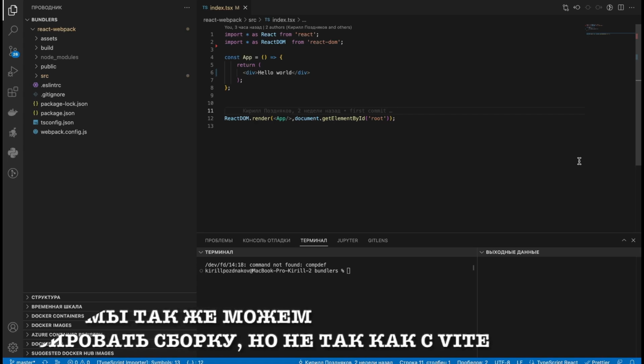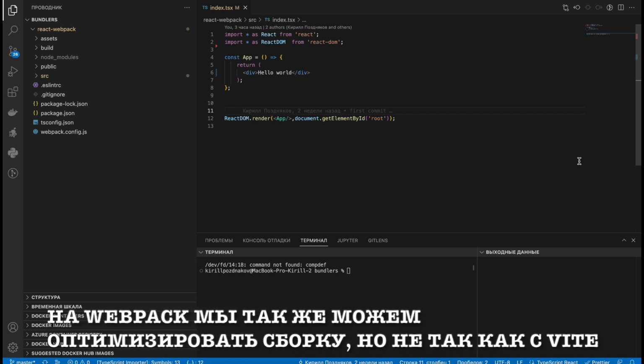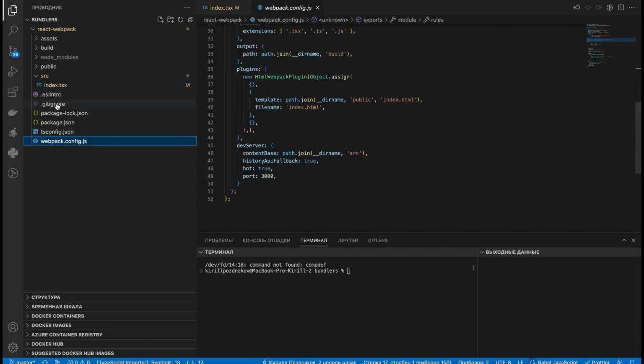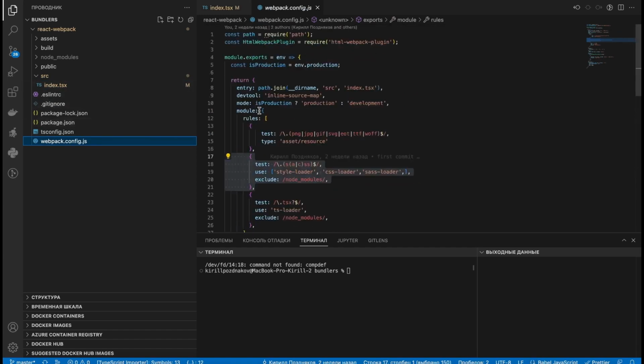Those who have worked with Webpack probably know that Webpack simply bundles the application for us. Here we have an example project. I've put together a small project for this. Everything here is written in TypeScript. Well, actually, it's just that TypeScript is being processed. There's no actual TypeScript in the project itself. In other words, I didn't write just an index.tsx file, but that's not really important.